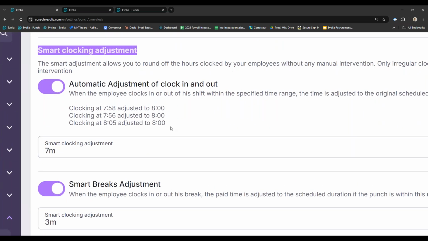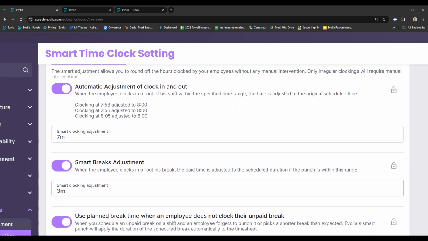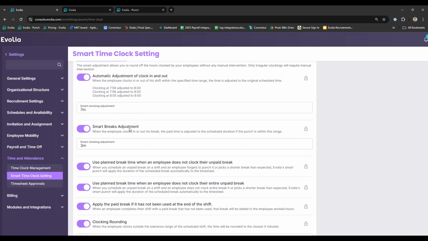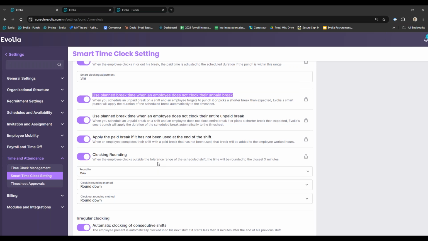It's really just how your smart clocking will work, being 2 minutes of round up, 2 minutes of round down. You can adjust that for the shift itself and the breaks. It's just how lenient you are with tardies, 2 or 3 minutes, and then round it back down. We have those cases where you want to see the real time, so you wouldn't even use these features, and you'll see that Jeremy punched in at 2:57, kind of thing. These are quite nice, depending on how you want your timesheet to react to the time entries.